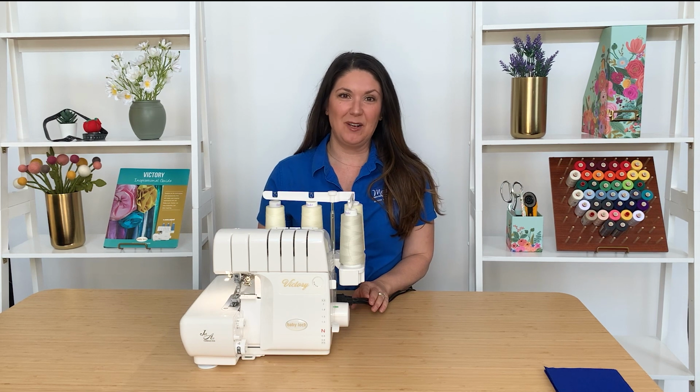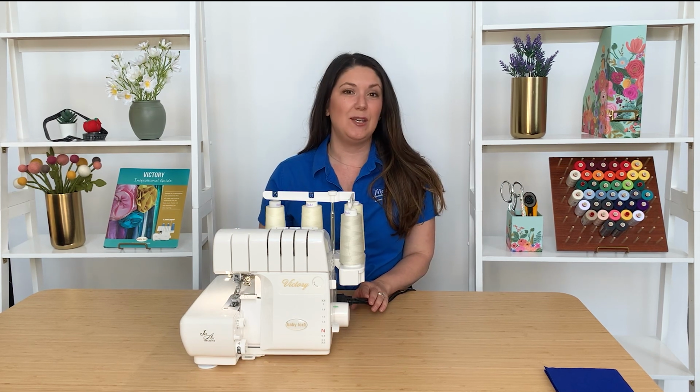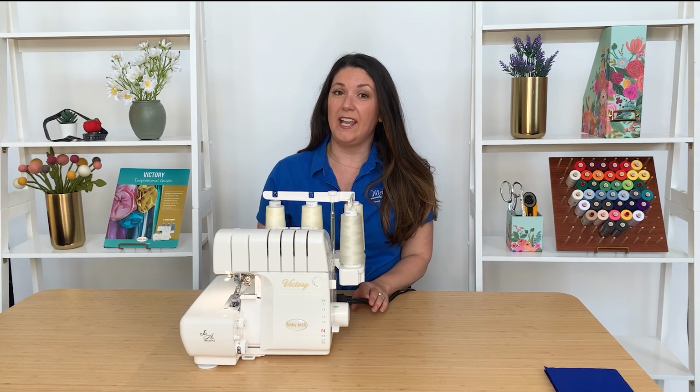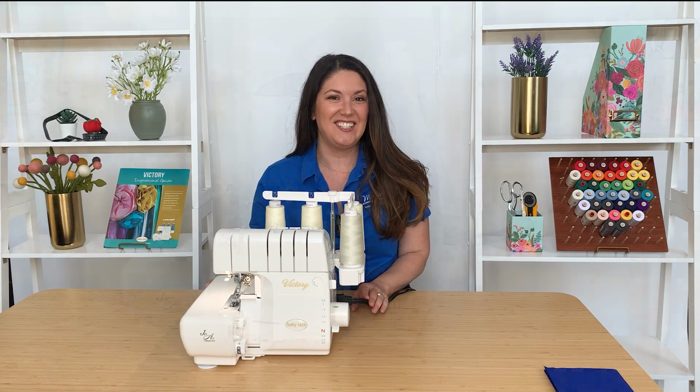Everybody, I'm Megan from Meisner Sewing Center, and today I would like to show you how easy the Baby Lock Victory is to thread and then also go from a 4-thread overlock to a rolled hem in just a blink of an eye. Stay tuned.